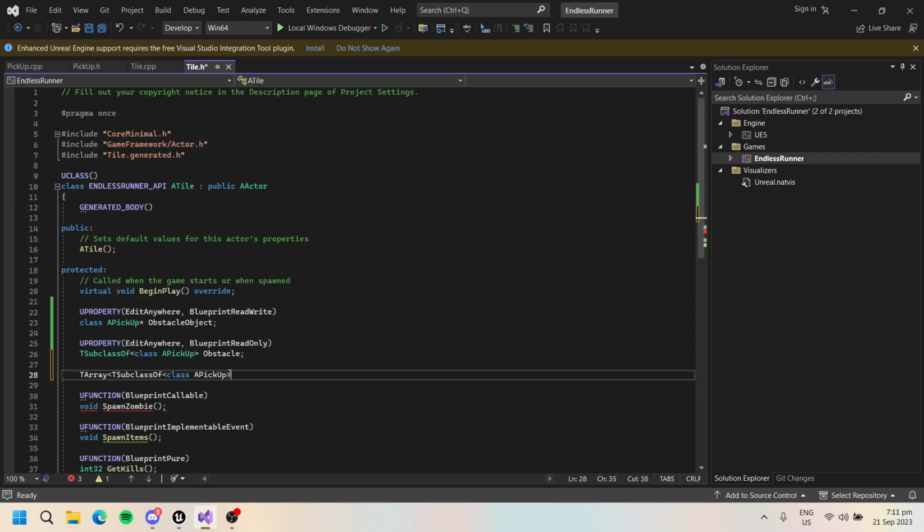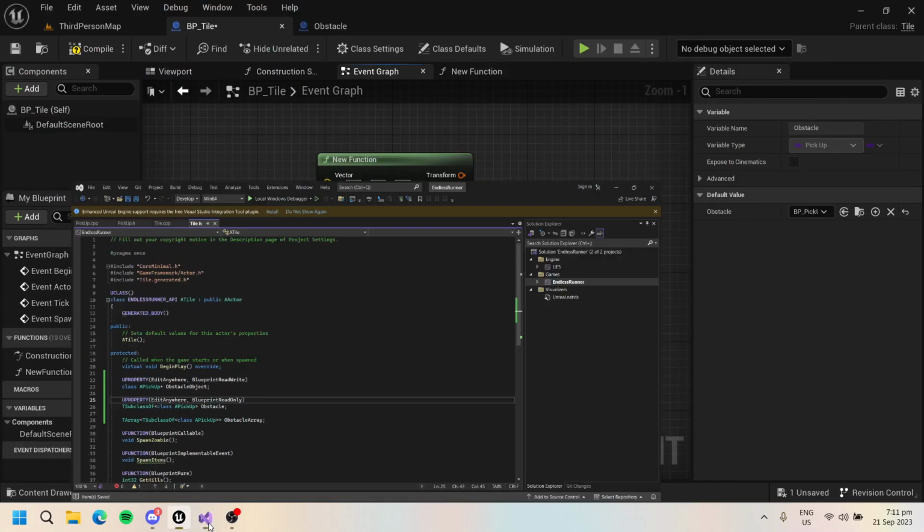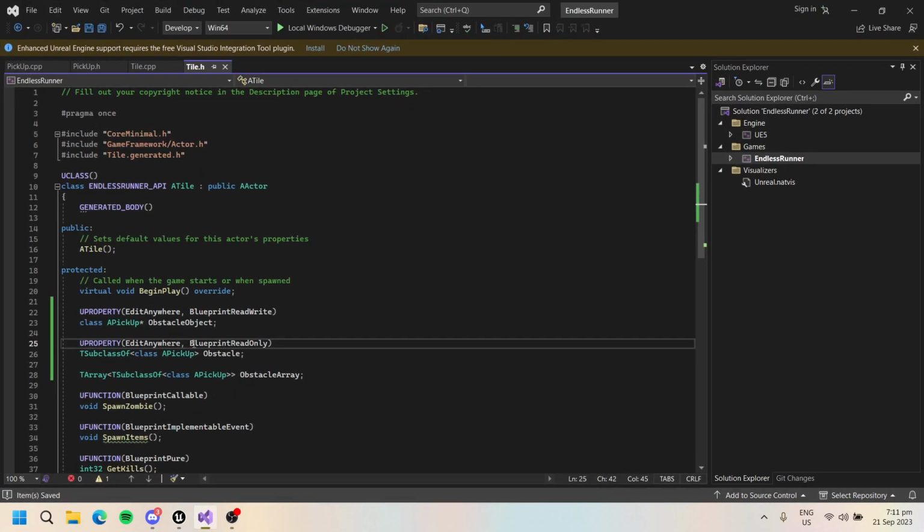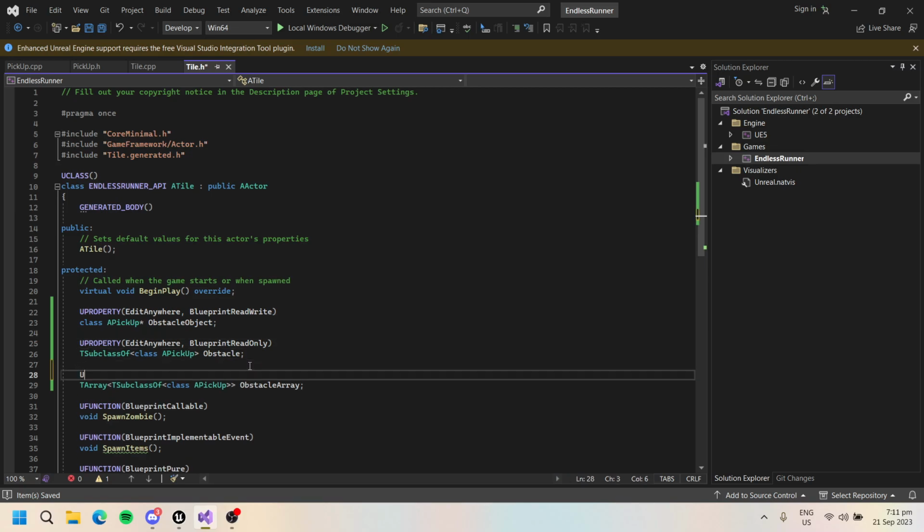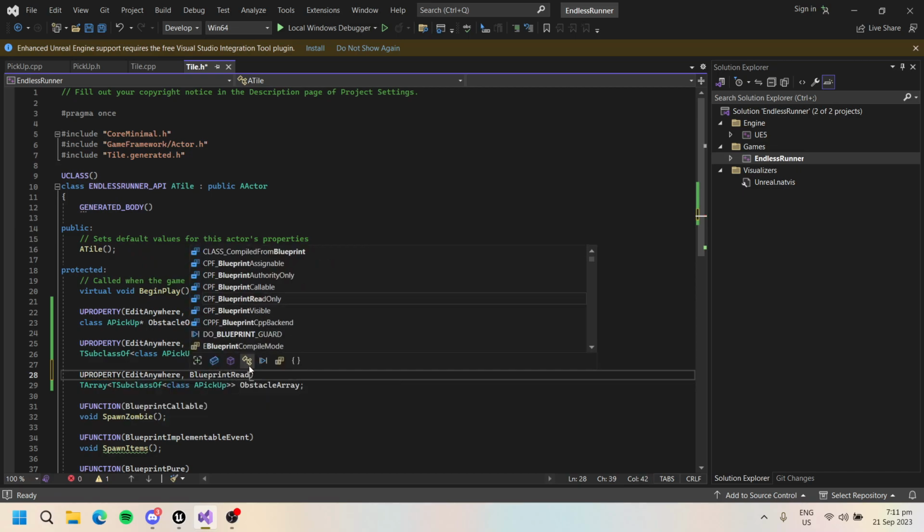And then this is obstacle array. So what does this mean? I created an array of the class reference of yung mga pickup. That's what it just means. Let me just make this U property edit anywhere and blueprint read only.